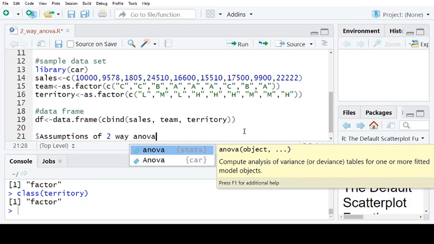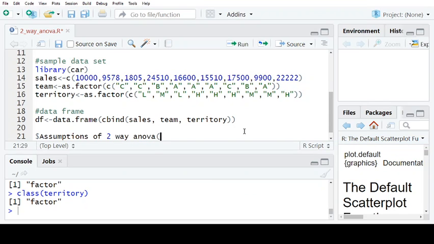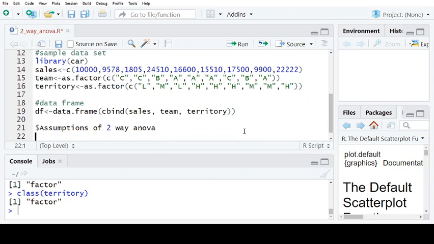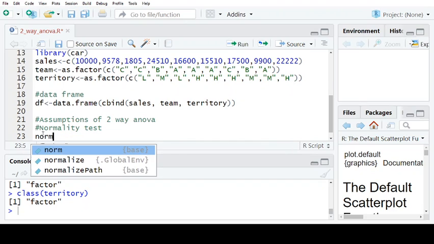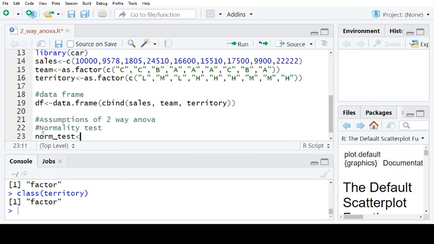One of them is the normality test, and we want to test our data. So I'll say norm underscore test.